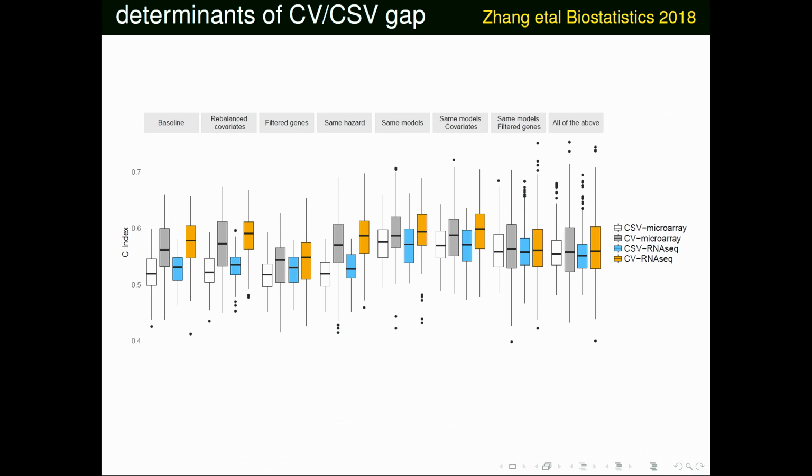What happens if we filter only to the genes that, by some measure that we can discuss offline, are more reliably measured and are strong in terms of the signal that is coming from these platforms? Again, things get closer, but things don't go away. What if we equalize the overall severity of the patients that are included in the mix by making the baseline hazards the same? Again, things don't go away completely, and it's only when you make the coefficients that talk about the relationship between the genotype or the expression and the phenotype the same that we can wipe out the whole effect.